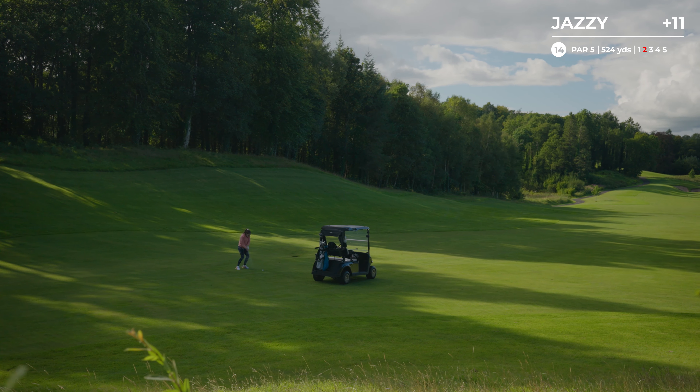We're here on the 10th, which is the signature of all signatures here on this course and it's absolutely stunning. It's a par four, a really tricky par four though. So it's 250 yards from the yellows to the green, which is not quite reachable for me, I'm afraid. I need to do a few more deadlifts to be able to reach. Trusty hybrid for me. Just knock it down there. Bob's your uncle.